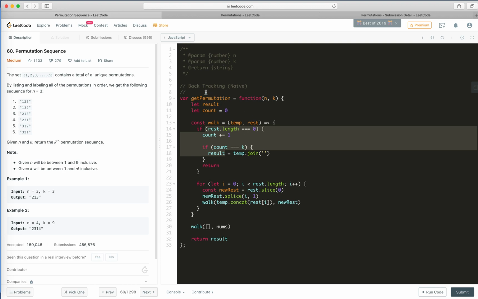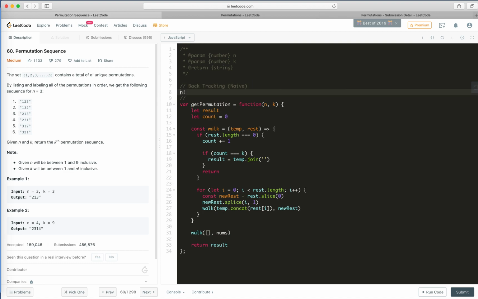So all these possibilities will be checked. The result is of course right, but the time complexity is really not good. So we need to stop this recursion right away.